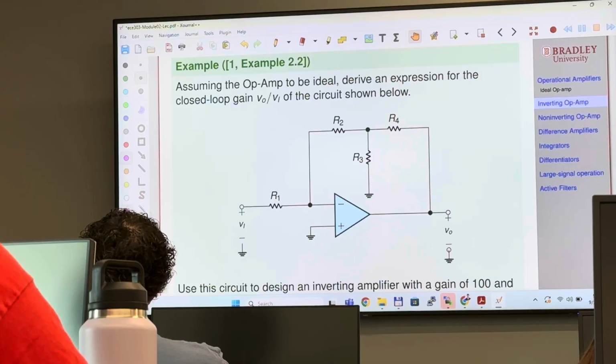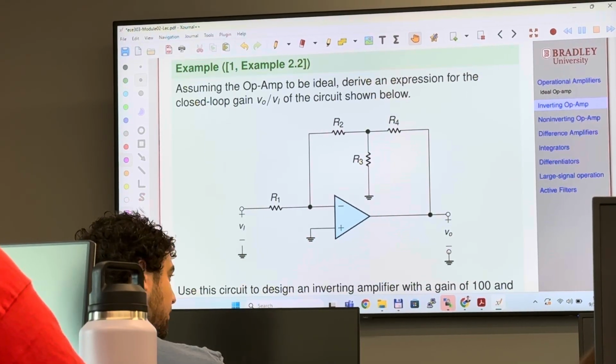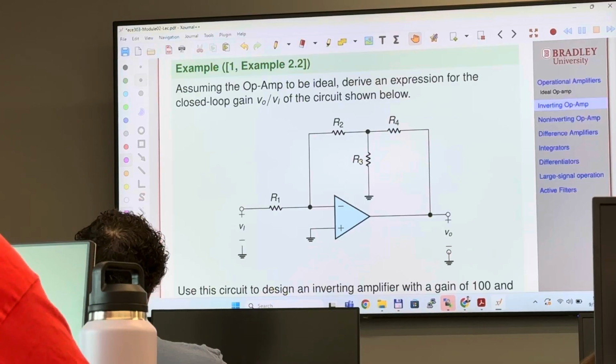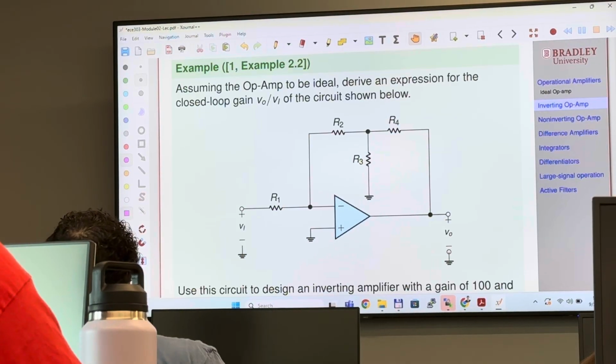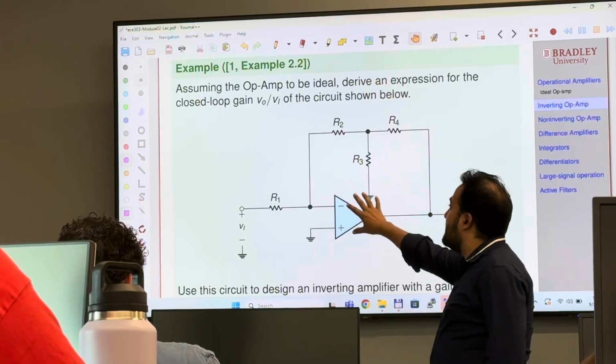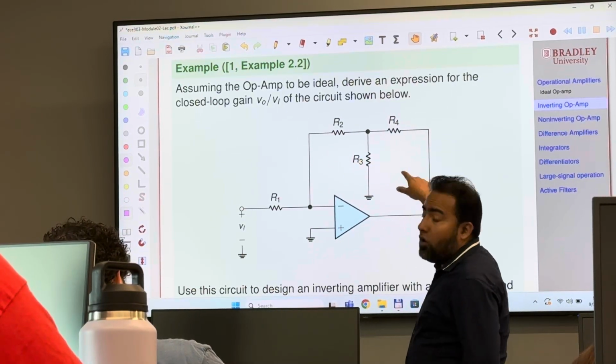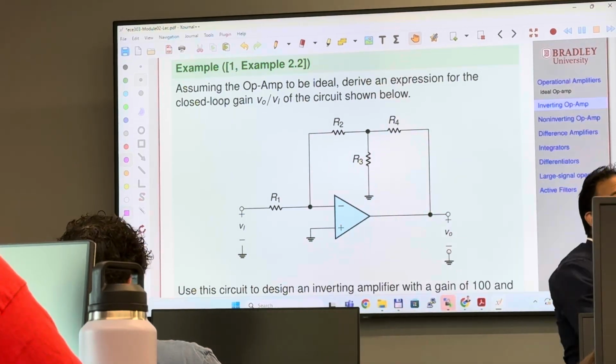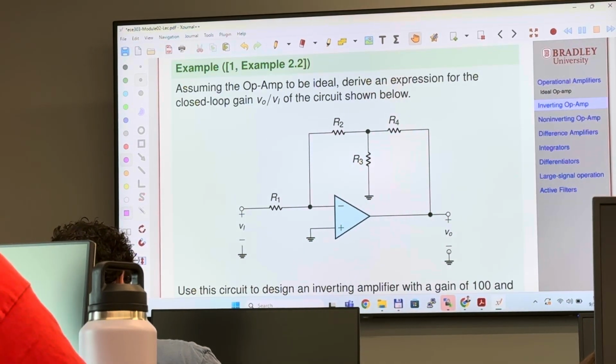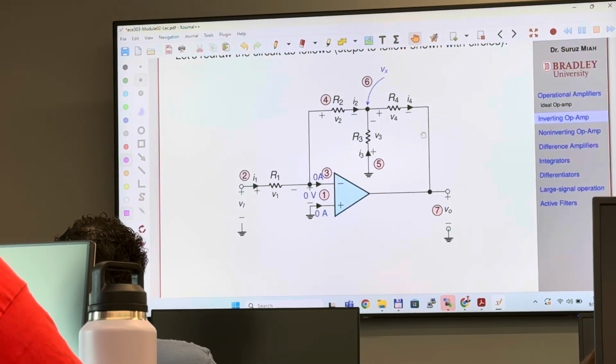Now look guys, it might be confusing. In the book, you don't see this circuit diagram. In the book, the author has labeled the original circuit with all the current directions already. But I actually repeated this circuit, I don't have a space problem. So this is your original circuit. And then, when I solve this circuit, I'm going to redraw and write down all the steps that I'm going to follow.